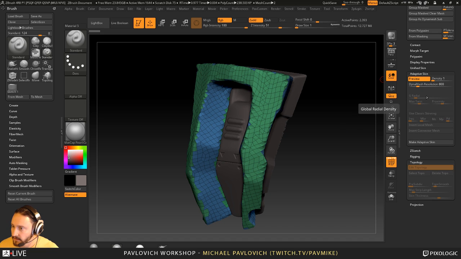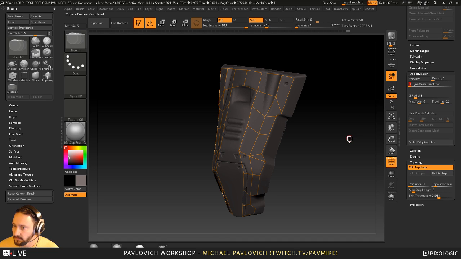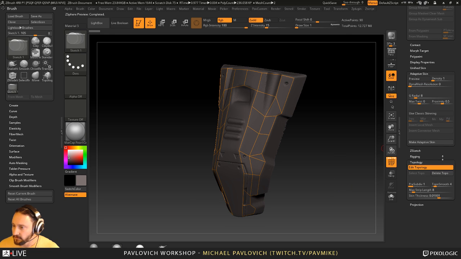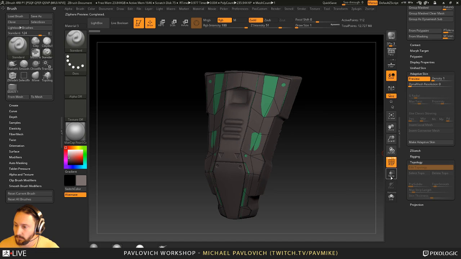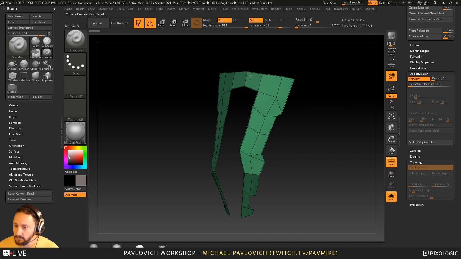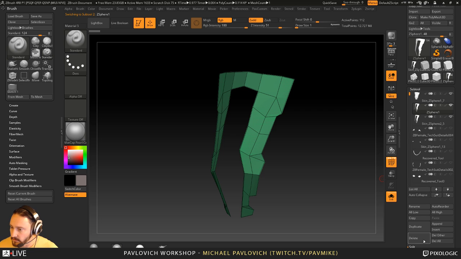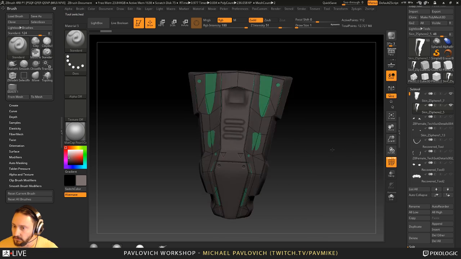If you don't want that, change your DynaMesh resolution down to 0, and now you're going to get your retopologized geometry. In this case, you're probably not going to want skin thickness, so put that back down to 0. Hit A, go into solo mode, and now you've got topology here. You can just hit Make Adaptive Skin, and that'll shoot that topology out here in your tool palette. In this case, you can probably just go to Insert, grab your skin. You don't need the Z-sphere anymore. Just go ahead and delete it. And now you've got new topology here along with your original object.